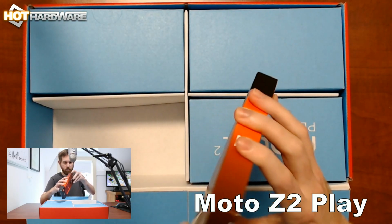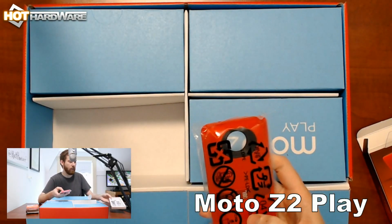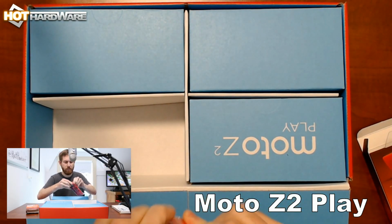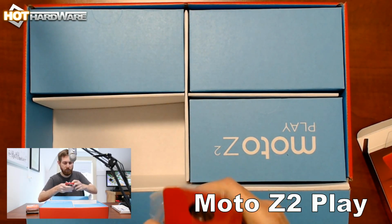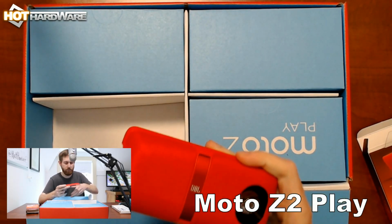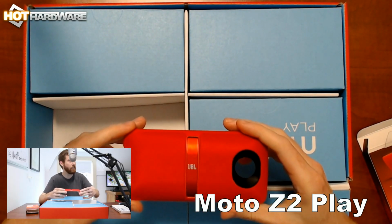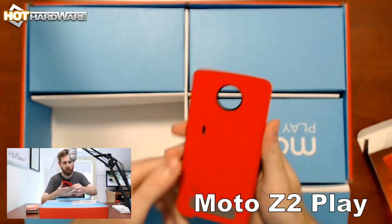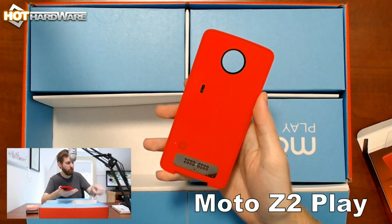So this should pop right on the back of the phone and give a nice boost in audio. One thing I noticed, at least on last year's Moto Z Play, is the speakers were a little bit anemic. So if you are looking to play some music for friends or just fill a room, that should do the trick. So nice bright red, kind of a satiny look to it. And of course, we have the cutout for the camera here that's going to dock around. All of these mods will have contacts down here that will fit with the back of the phone.